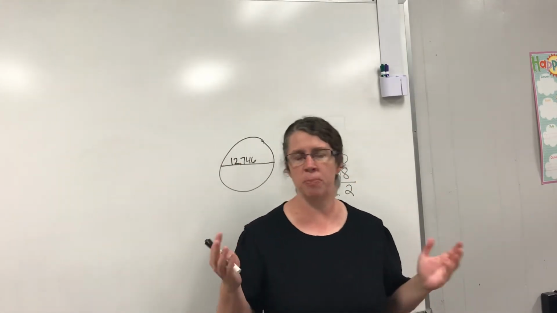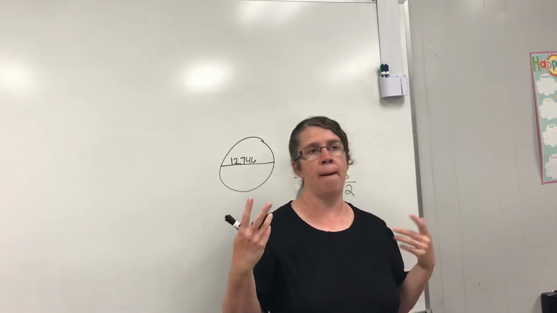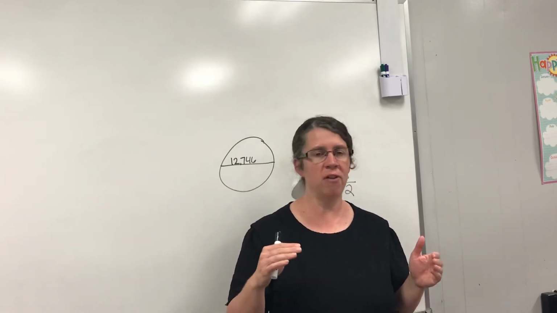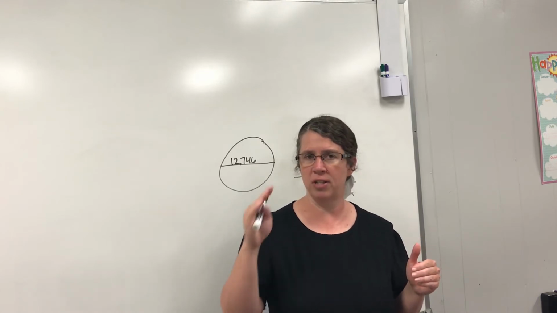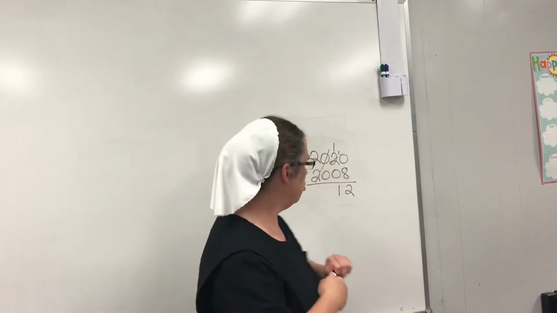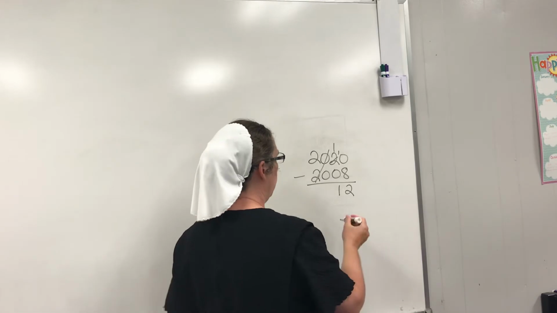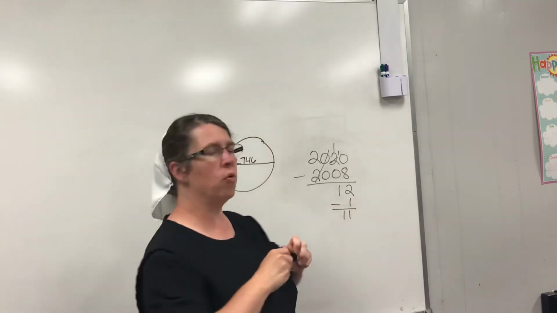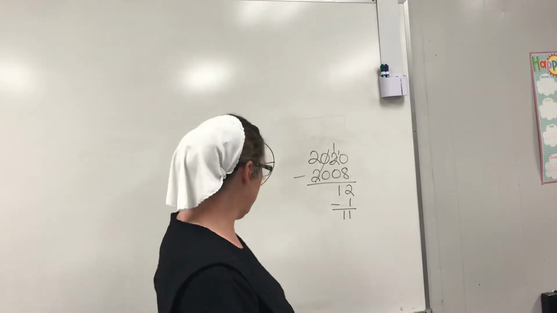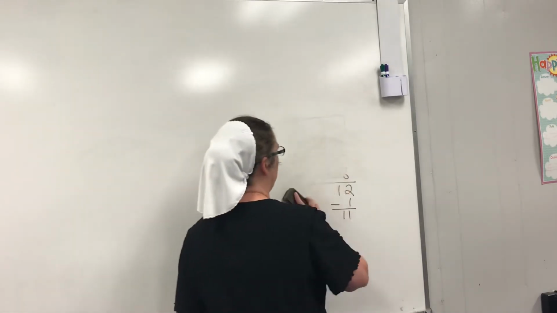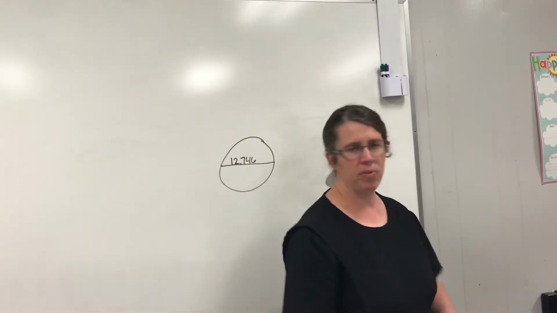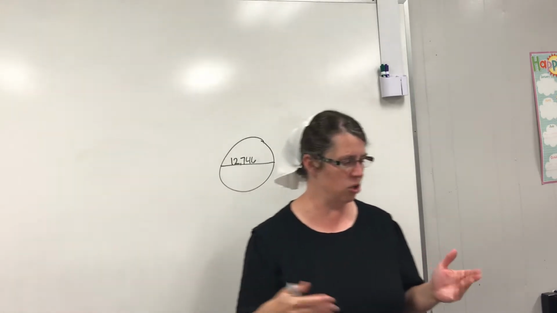Let's say Delcy's birthday was in July. Well, we're only in April. She wouldn't have had her birthday yet because her birthday's not until July. So you would have to subtract 1 year from this. And that means she would only be 11. Okay? So that's what we're going to do today. We're going to practice a little bit figuring out how old some people are in your book.